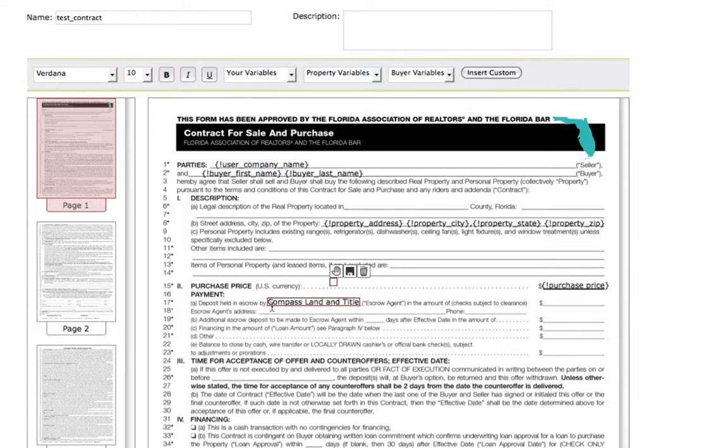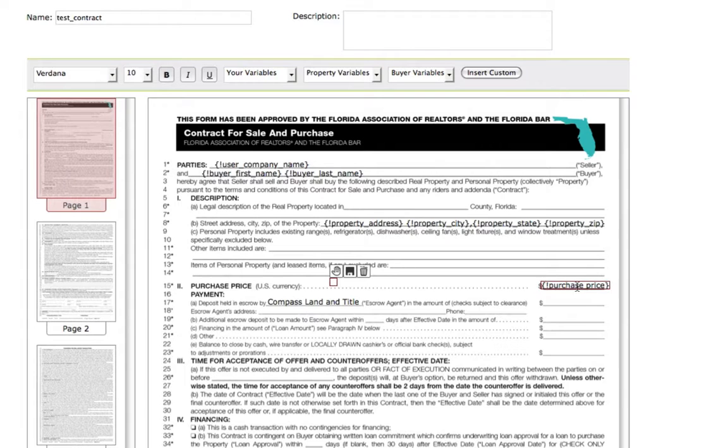All right, now notice once I clicked in there, that is no variable whatsoever, so there's no brackets. So I can put language that is going to be permanent language in the contract by clicking and typing. Any of the other variables that we put in, notice how they have the braces. The braces for insert custom are the ones that we're going to be prompted to answer. Any of the other variables that we have in, those are going to come in automatically into the system.